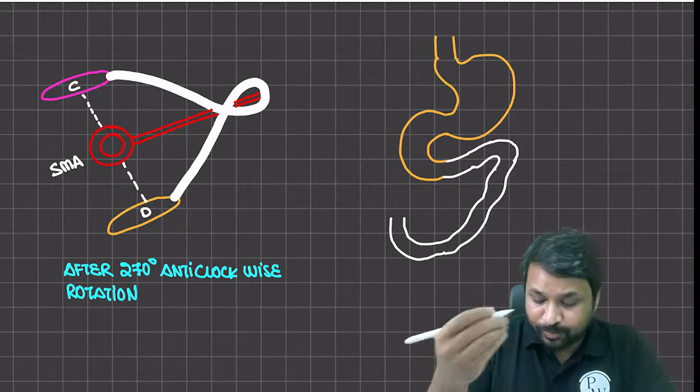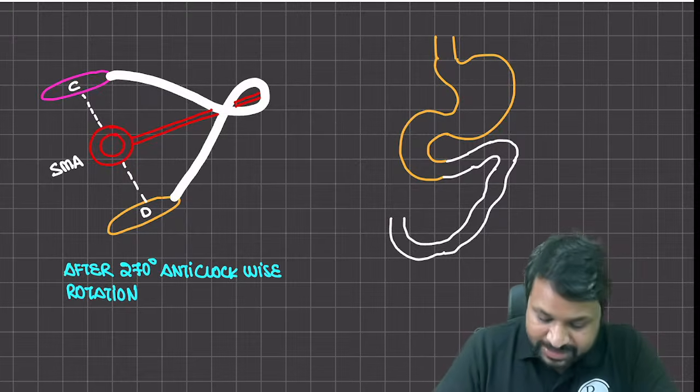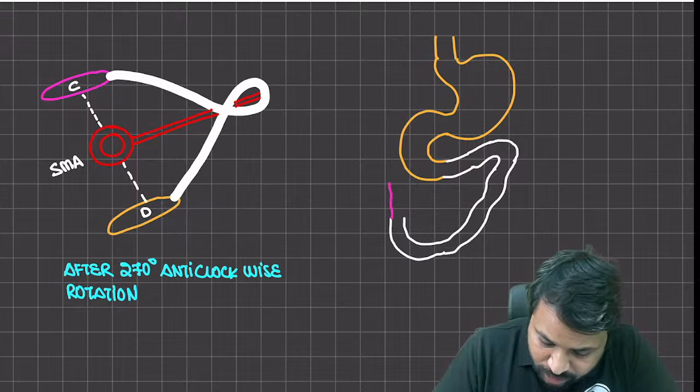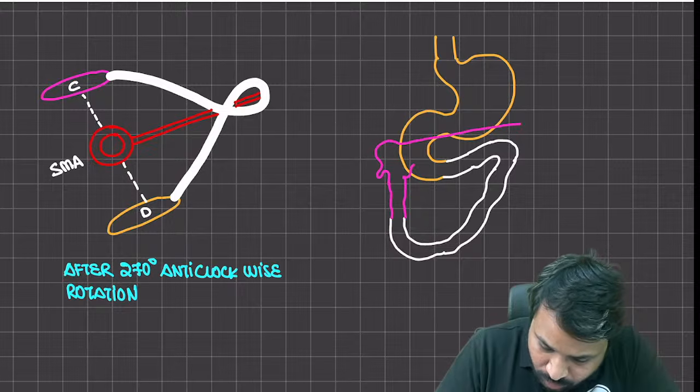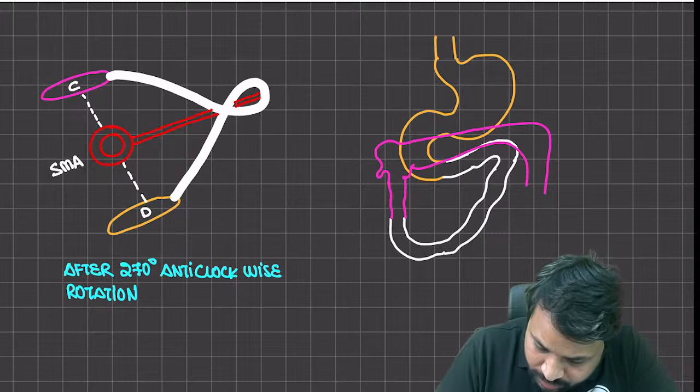Then you will see the post arterial one, which is going to be the cecal end, will start to form. The terminal ileum is going to be here. They will form the appendix. They will form the cecum. And then they'll form the ascending colon and the 2/3 of the transverse colon, which appears to be like this.